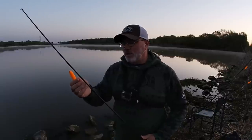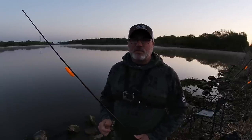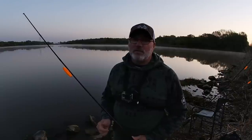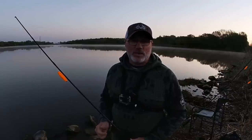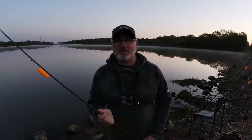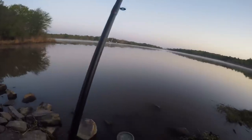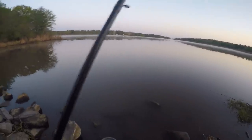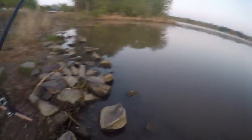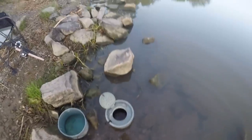And we're going to be using live minnows. I bought about 3 dozen this morning at the store, and well, minnows are getting expensive, so I hope we catch a mess of fish. But anyway, we're about to get some bait in the water, y'all. Stay with me. Alrighty, y'all. Let's get down here and get us one.